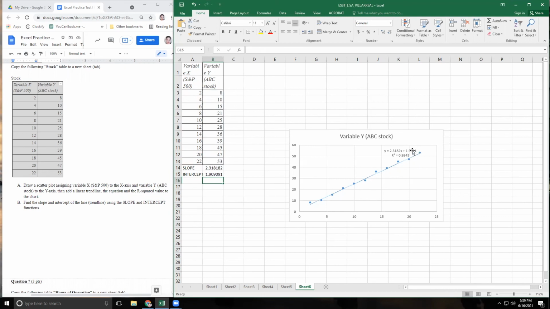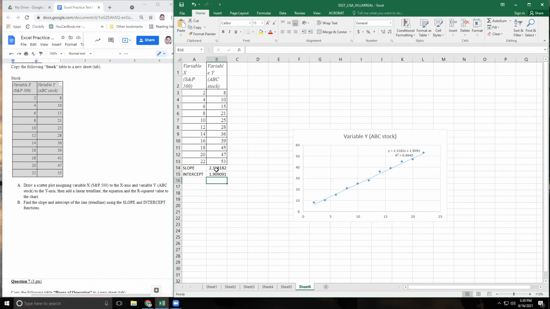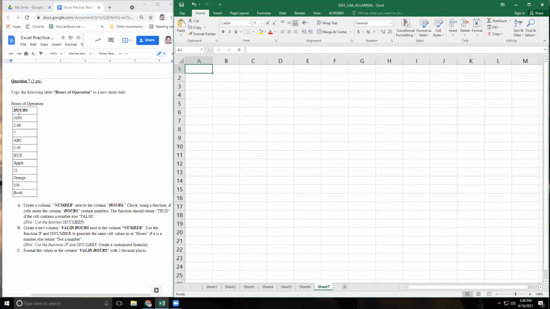1.90, 1.90, yes. This one, again, it's really useful to be able to check yourself like this because you could make a very easy mistake, which is to swap out the x's and y's, right? It asks you to put in the y's first and then the x's. So if you notice these numbers aren't matching up to what you got in the equation, that's a pretty good sign that you probably input the data incorrectly. And that's the first thing I would check: did you actually swap your X and Y ranges and where they're supposed to go? Okay, last one, everybody.